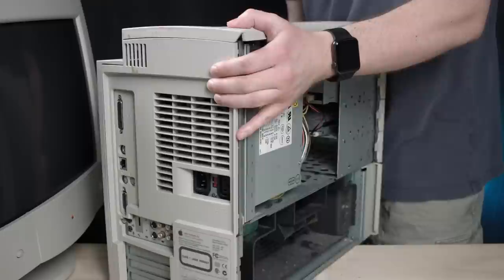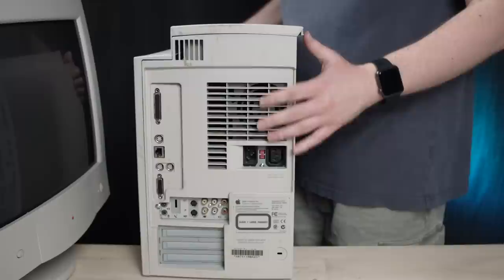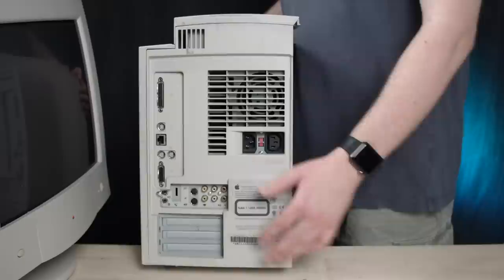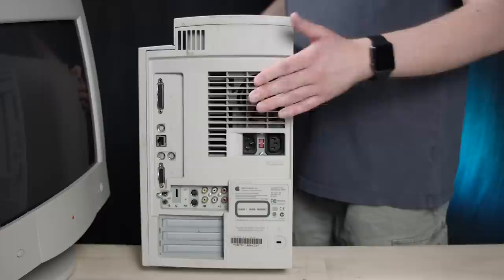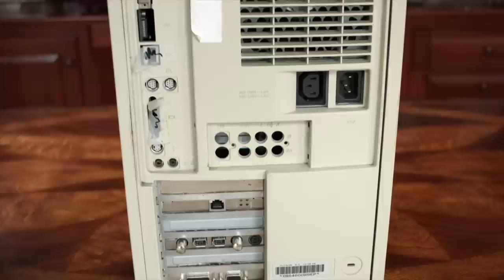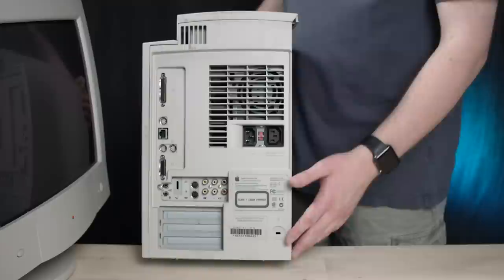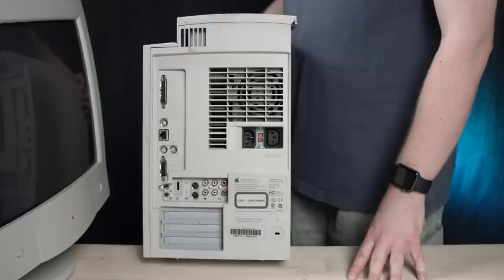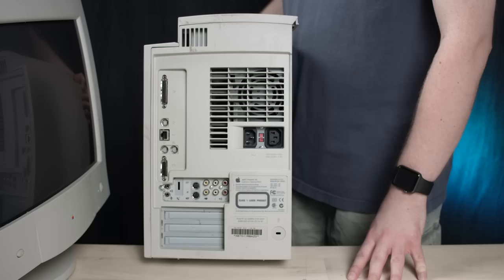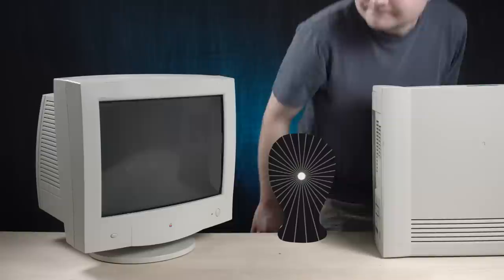Everything looks pretty good. Let's take a look at the back. Here's the AV stuff, power, exhaust, and expansion slots. There's quite an interesting story behind the prototype version — the Power Express model had a lot of expansion slots, but when Steve Jobs came back to Apple he changed a few things and went down to just three. In my Apple prototypes episode with Hap he talks about that. And here we have SCSI and the dreaded DB15. The cable on the monitor might be evil — I'm very curious to see if it works. Let's set it all up, power it on, and pray the monitor works. If it doesn't, I have a backup solution.